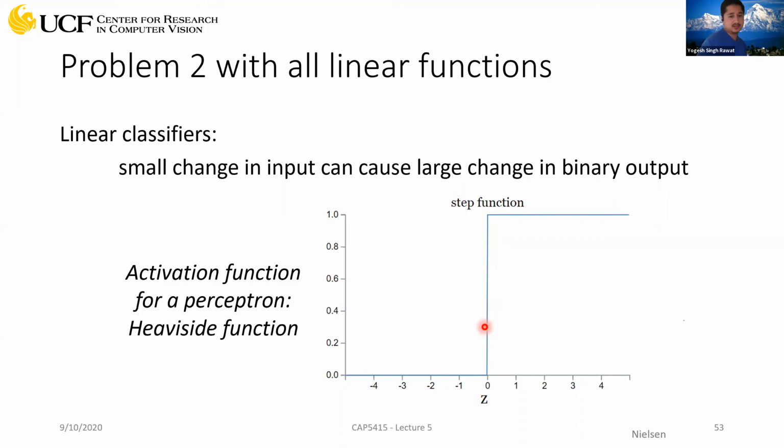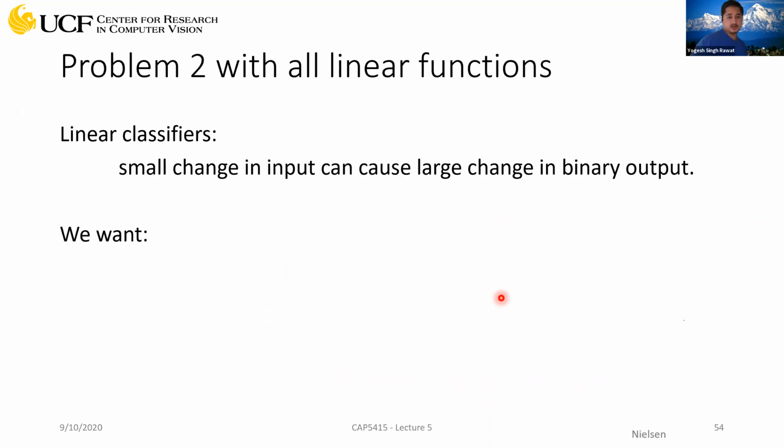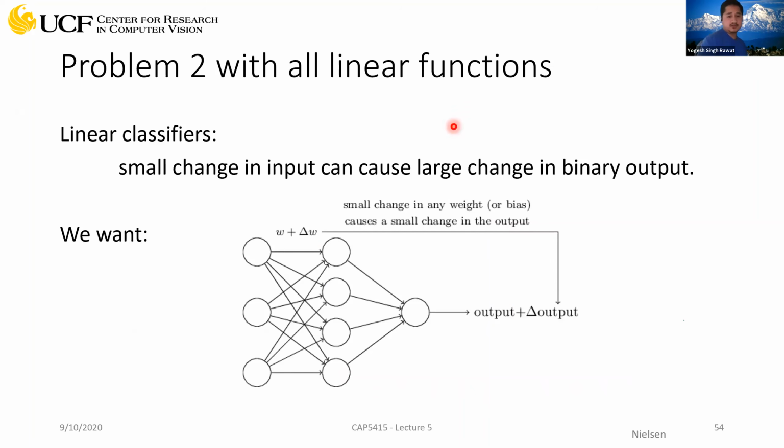And another issue is the activation function in this perceptron, it's a Heaviside function. Heaviside is nothing but just a step function, so to cross that threshold, it's whether greater than 0 or less than 0. That step function is not good. You need some kind of smoothness there to transition from the negative to the positive class. So what we want is, if you make small changes to the weights or small changes to the input, you should have a very small change in your output.